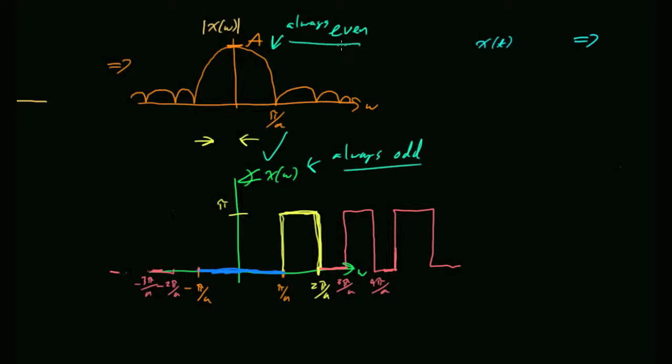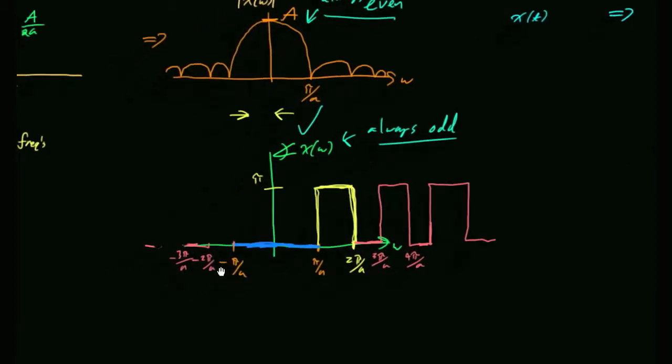Basically, as long as x of t is real, believe it or not, you can take the Fourier transform of non-real functions. You can take the Fourier transform of a complex function. It's ugly, but it's doable, right? But we're not dealing with that. As long as x of t is real, your magnitude plot will always be even and your phase plot will always be odd. So tell me, just on the argument of odd symmetry, what should my phase plot be between minus pi over a and minus 2 pi over a?